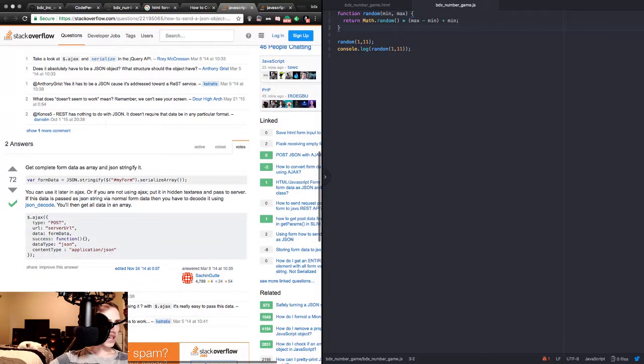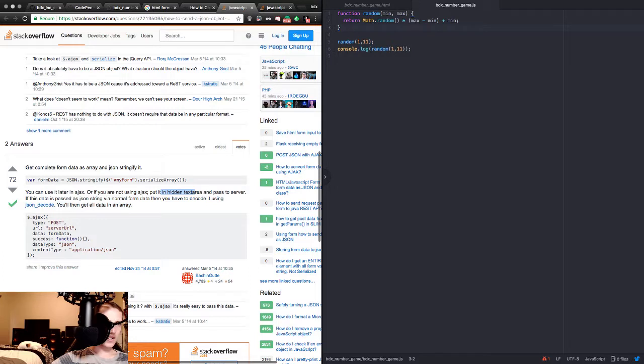Get complete form data as an array and JSON stringify it. Okay, this seems somewhat promising. Variable form data equals JSON.stringify my form serialize array. You can use it later in Ajax, or if you're not using Ajax, put it in a hidden text area and pass to server.